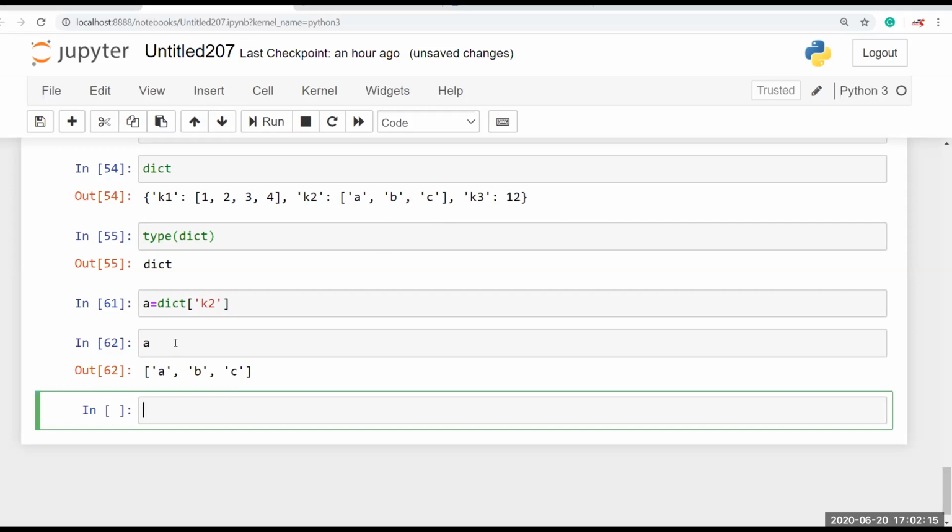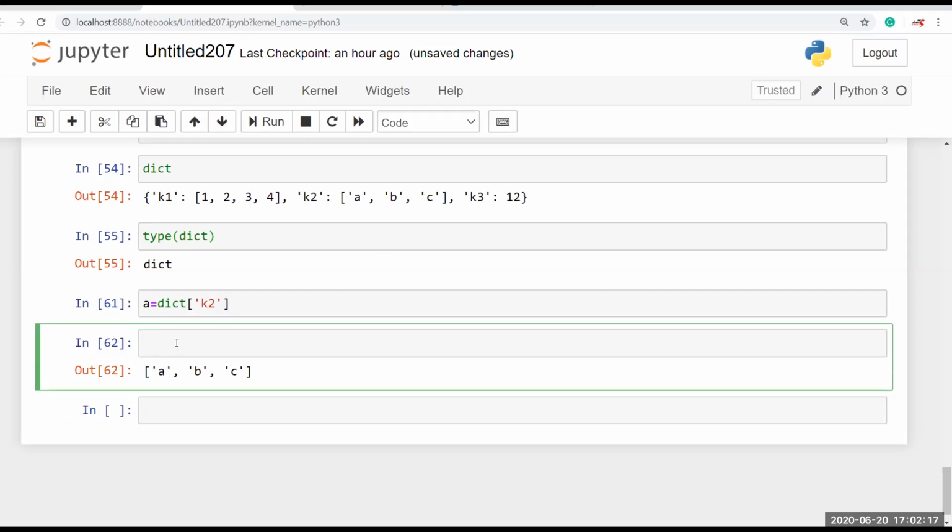Then I want to grab C from A, right? So I declare another variable named C and I want to grab C from A. Here I give A, open and close square brackets.